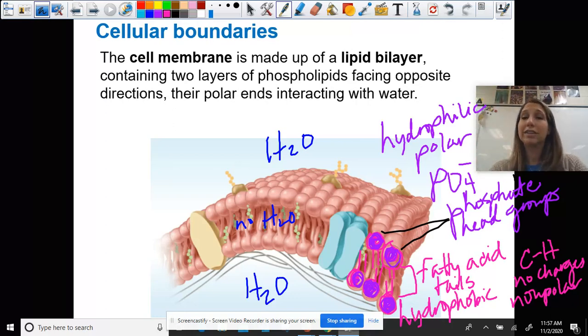All of this is really important because this determines how things get into and out of a cell. The properties of this membrane determine what can move and how they're going to move. So understanding this is going to be really important. And if I were you, I would draw something that illustrates what I'm representing here. At least label what's a phosphate head group, where are the fatty acid tails, and how that relates to the water that makes up all living things.